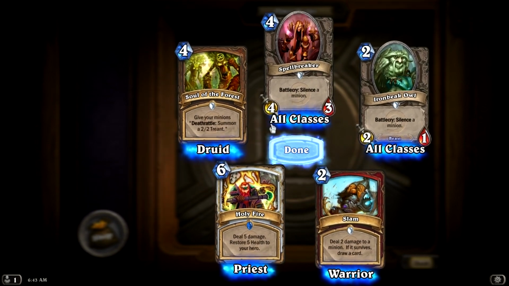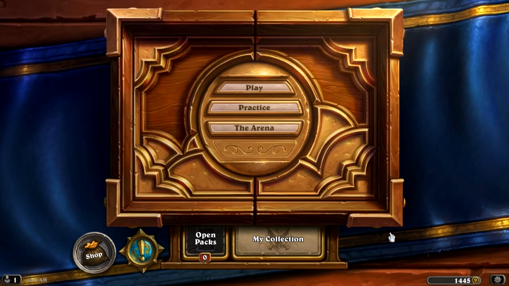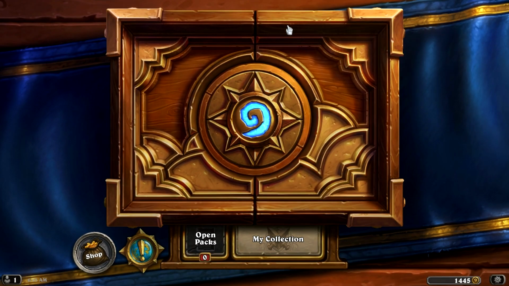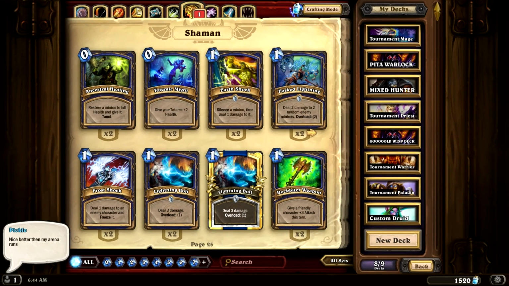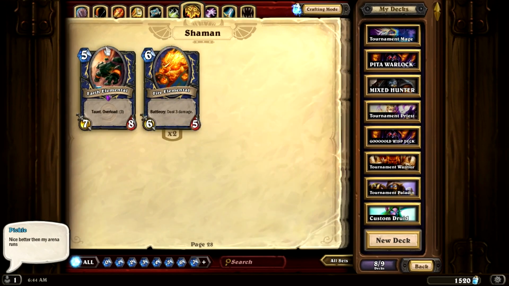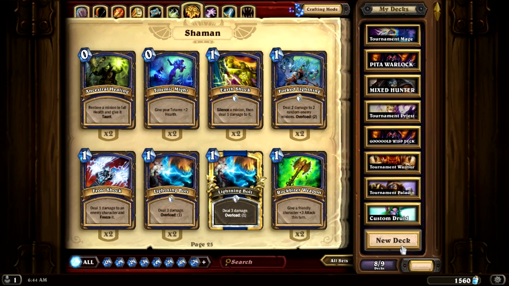Pretty sure I have all of these. Soul of the Forest is actually kind of cool. Slam is pretty good for the warrior. Let's check our collection really quick. We got an extra fire elemental, so that was one extra card for us. Let's go ahead and disenchant, and we are pretty much done here.